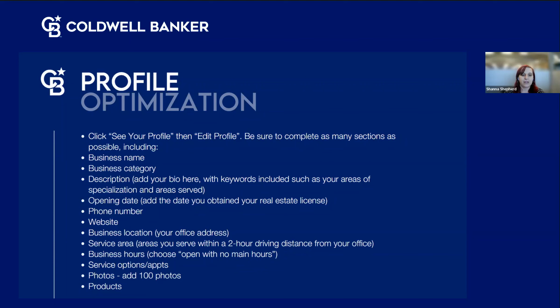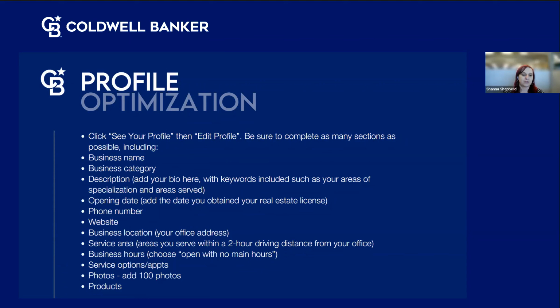You want to do an opening date, which is going to be the date you obtained your real estate license. Again, make sure you have your phone number and your website. Those are very important. Make sure you have that office address plugged in there and that service area, which is going to be that 2-hour driving distance from that pinned office location. We do suggest that you put your business hours in there. One of the options is open with no main hours. I would suggest that.